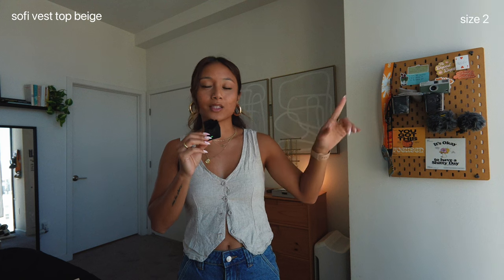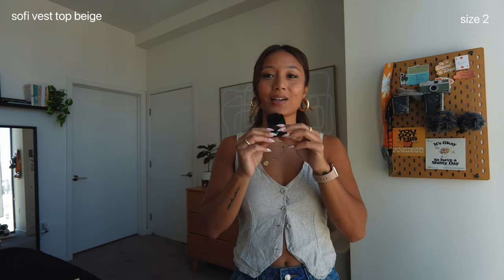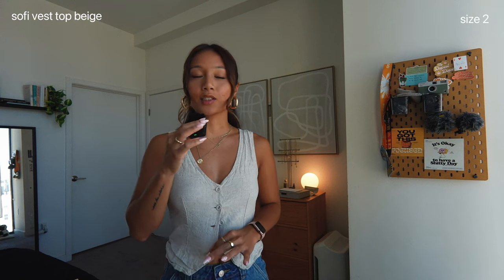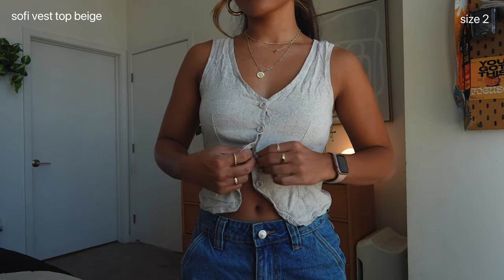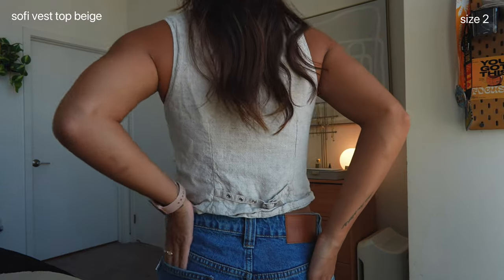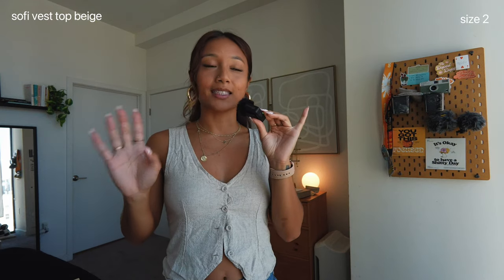Starting off, I've been going through Pinterest trying to update my wardrobe and style, and I am just drawn to vest styles. Princess Polly has a lot of good options, and I'm happy I went with this one — this is the Sophie Top Vest in a size two. I love it so much — I've already worn it to work because it's been so hot and I needed something work-appropriate. It also comes with an adjustable strap in the back so you can give yourself a little more shape or leave it looser.